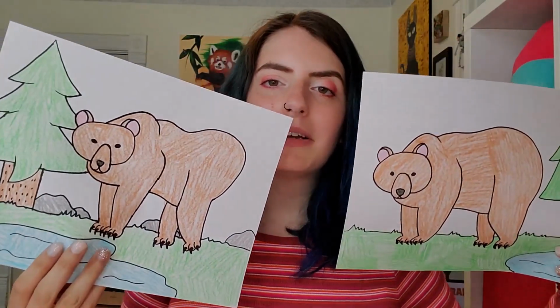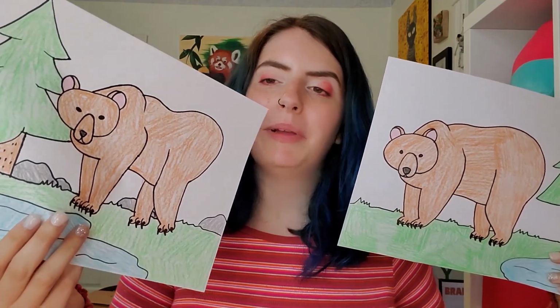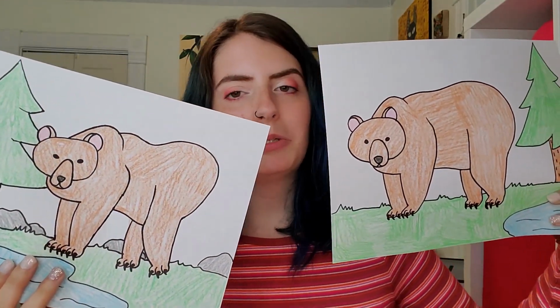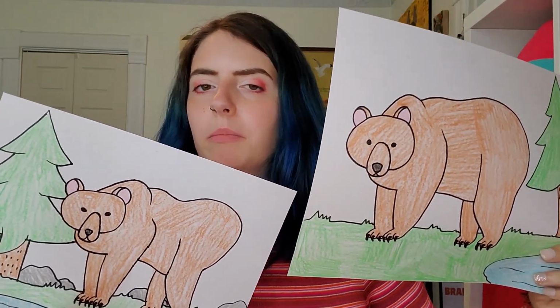Well, I hope you guys had fun drawing your bears with me. I forgot to mention that you could make this a different kind of bear too. I guess it might be a little bit too late. But it could be a grizzly bear or a black bear, or you could even make this a polar bear and put it in the Arctic, but it's totally up to you.